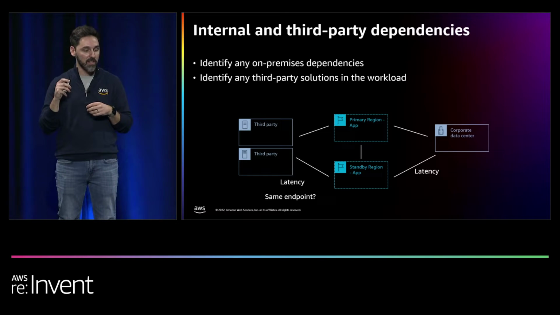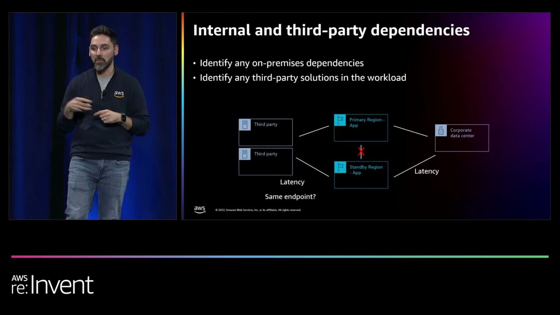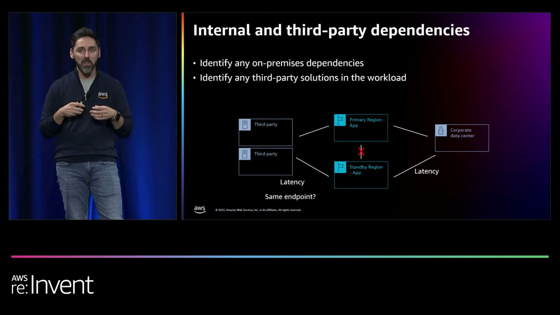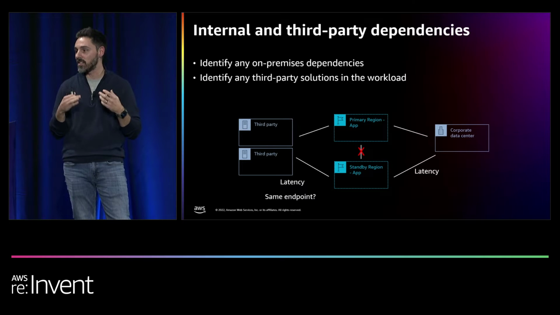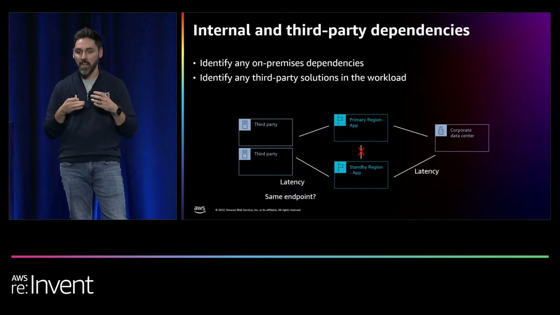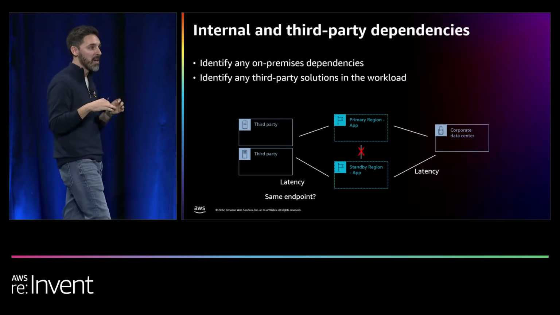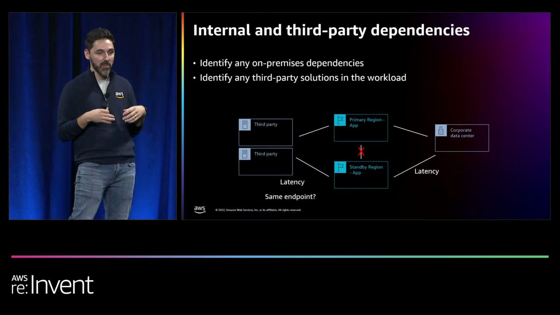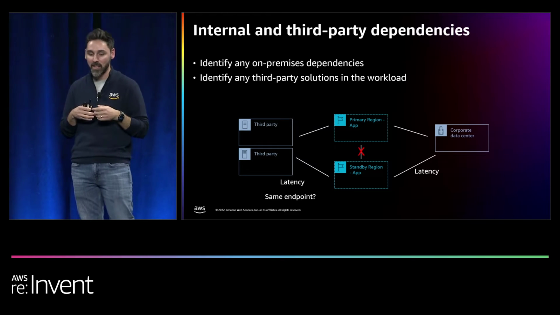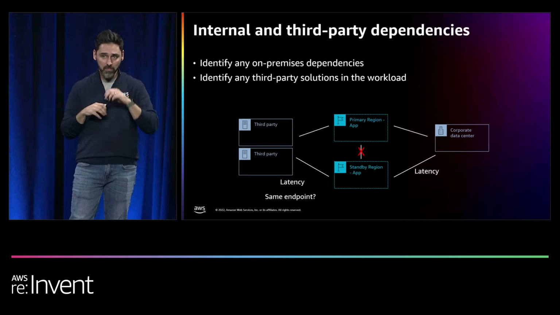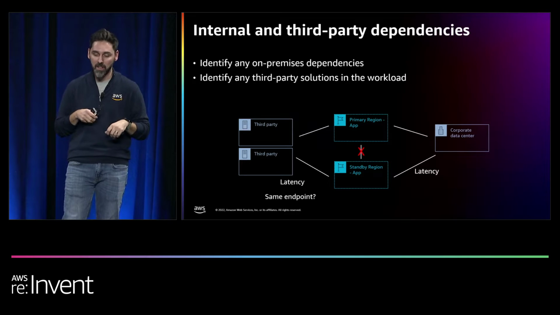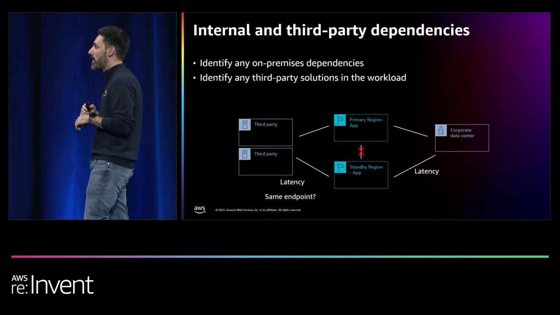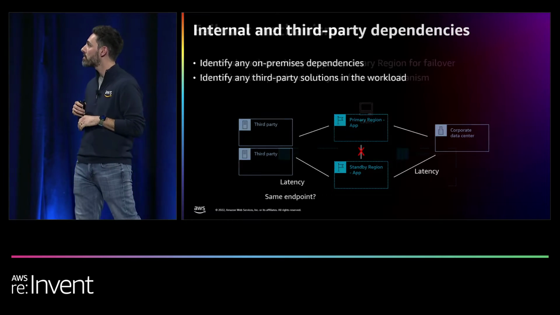And then the last one is we don't want to take any dependencies from the primary to standby. Every time we talk to customers, multi-region is all about how can I create an isolated environment or stack of my workload that is completely independent. If I'm having a self-inflicted bad code deployment, or if an AWS service is having a bad day, how can I continue to operate with no dependency between those regions? That's a critical point: we want to make sure that they operate independently of one another.